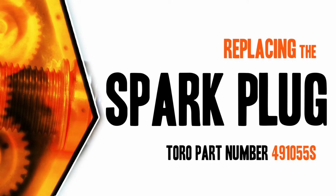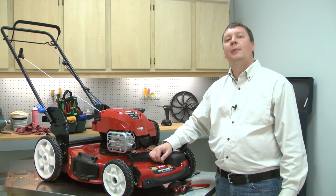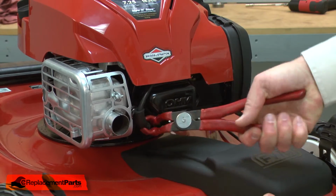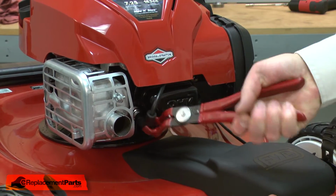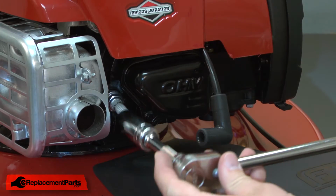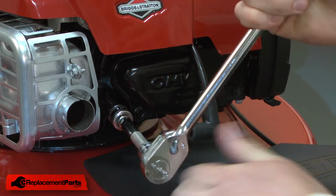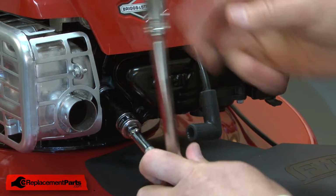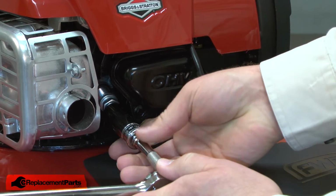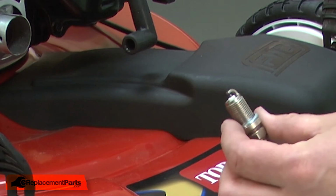Let's get started. I'll begin by removing the spark plug wire from the spark plug. I like to use a special tool to pull the spark plug boot, because these can be a little obnoxious. With the spark plug wire removed, now I can remove the spark plug. And now I can install the new spark plug.